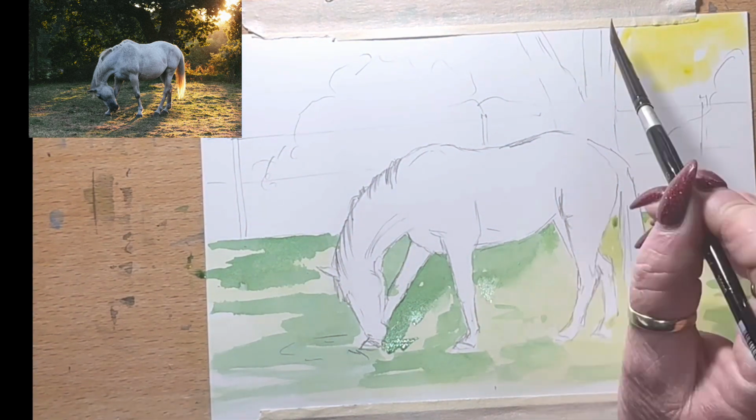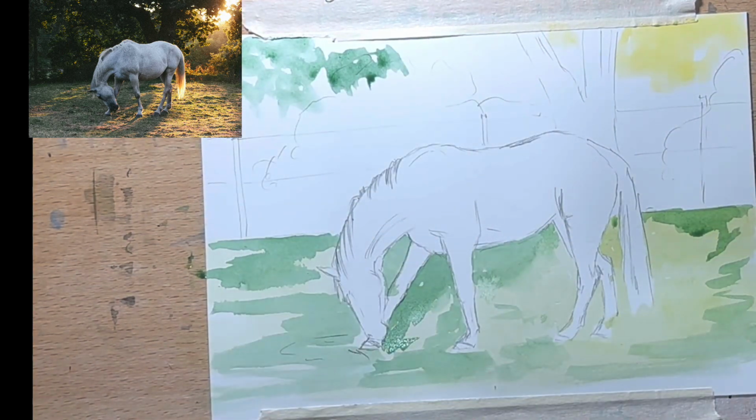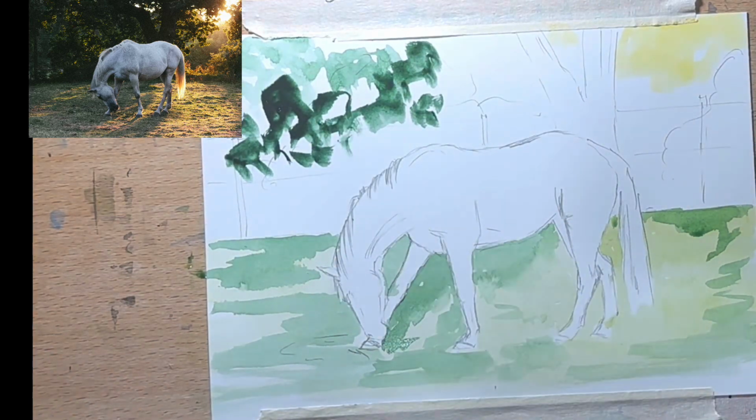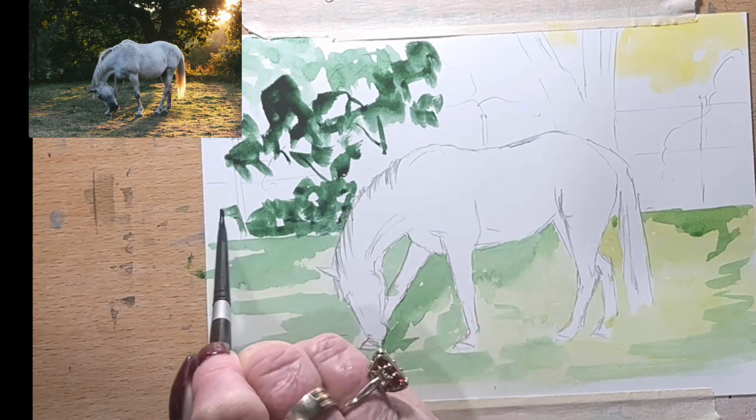I can see a little bit of brightness in that sky in the background, so I just add some yellow. Now for the trees and the shrubs in the background behind the horse, like I said before, it's just going to be an impression. So I'm just adding some olive green and I'll also add some brown to that.